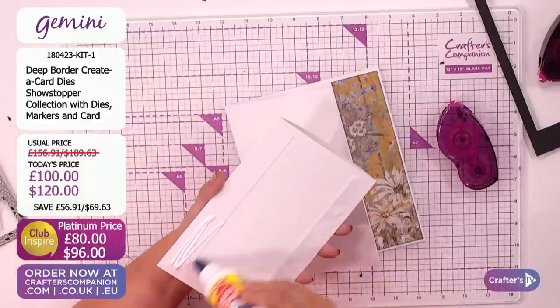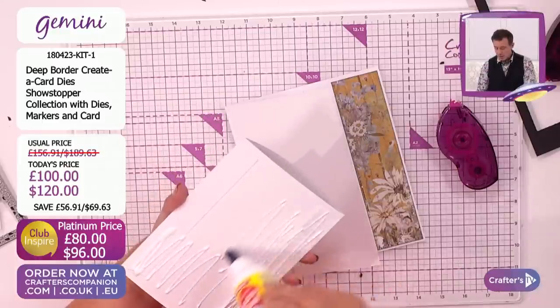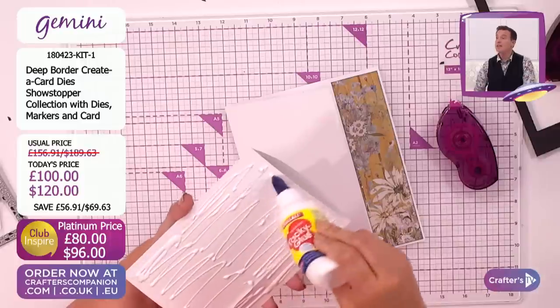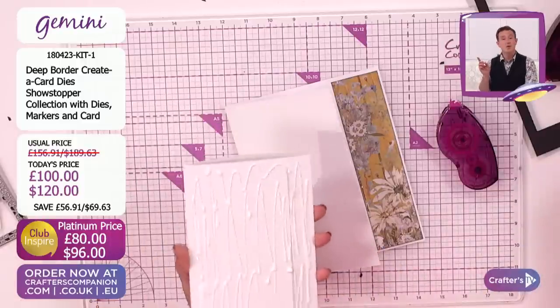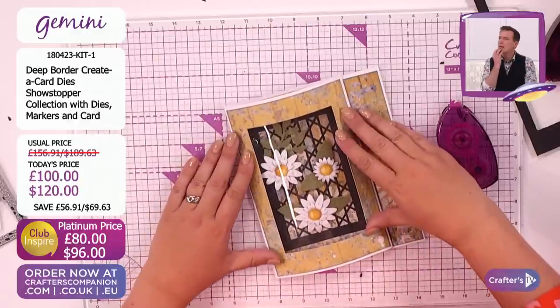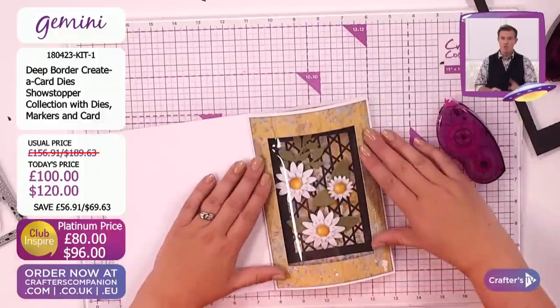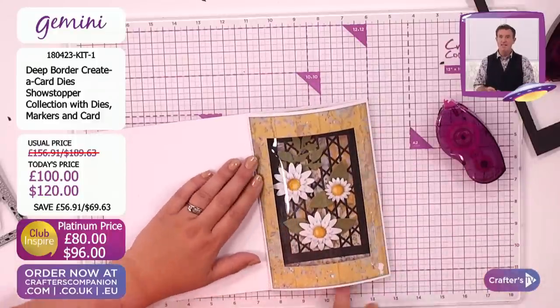Another hour to come. 3 more demos to come your way as well. We've got the K card in the next hour as well. Oh, yes, the K card. And there's a box coming up as well for you, isn't there? And what's the other one? Is it the floral? Got a bit of paper piecing I'd planned to do as well. Just shows you the versatility, doesn't it? K card, box, paper piecing, colouring on acetate.